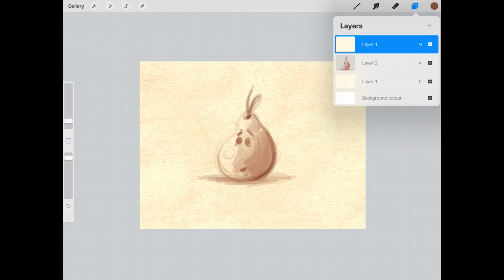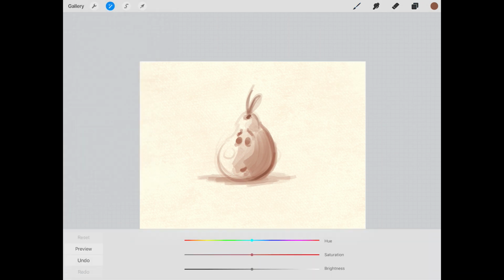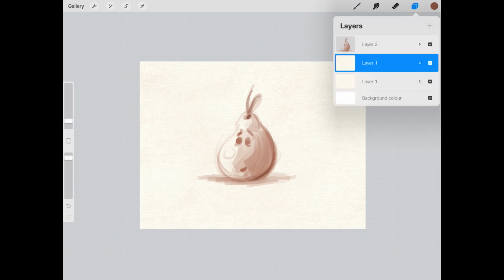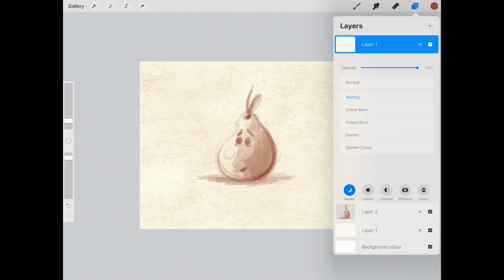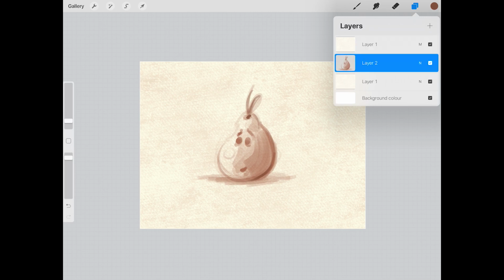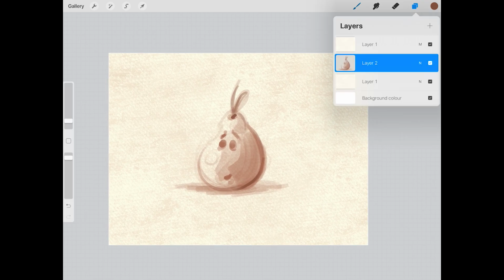I still think it's a little bit too saturated. So let's go back, turn down the saturation even more. Repeat the process, duplicating it, putting it on multiply. There. Now I think we have a piece of canvas paper that actually looks just the way that I want it. And yeah, it's as simple as that actually.